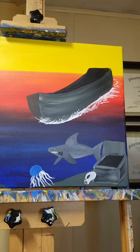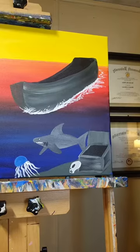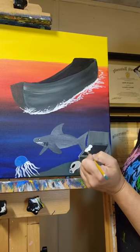All right, Mr. Shark's done. And we're going to add our treasure. So we have to go in. I'm going to go in with tiny and white paint. We got to put our map of white in so the yellow pops, okay?